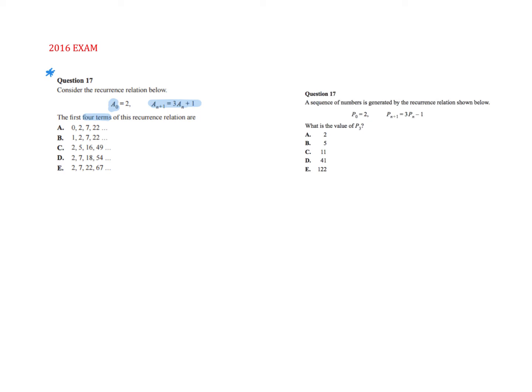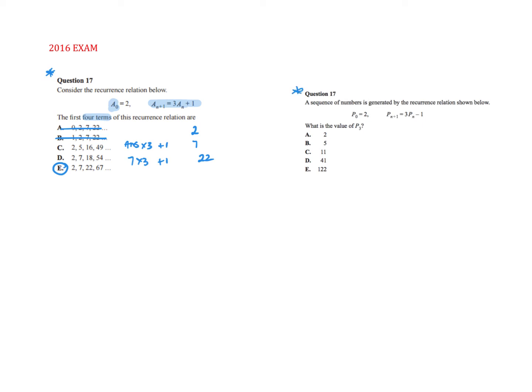So you could quickly do this either in your head or in your calculator. So you'd have 2, and then in your calculator you'd do 2 times 3 plus 1, so that'd be 7. Yeah, and then you keep pressing enter. So the next one would be 7 times 3 plus 1, which would be 22. So you knew the very first term was 2, so you could have got rid of these, and I've already got it down to the only answer there is E, so I'd move on quickly. All right, and here's another one, and you can see it's question 17 again.